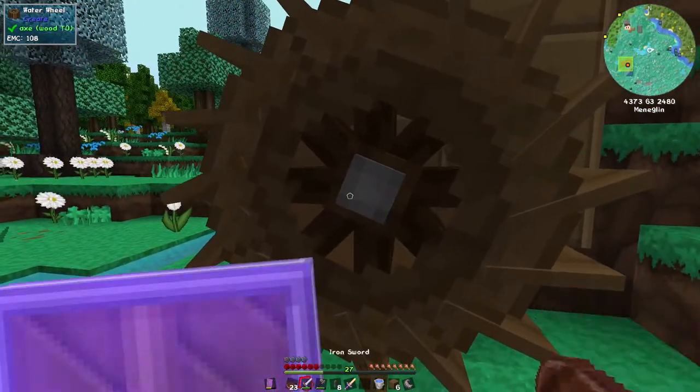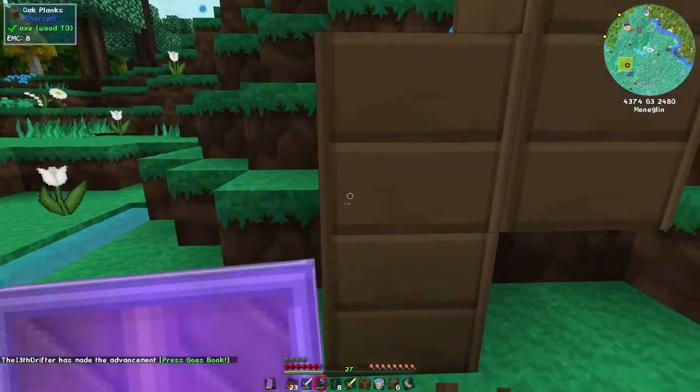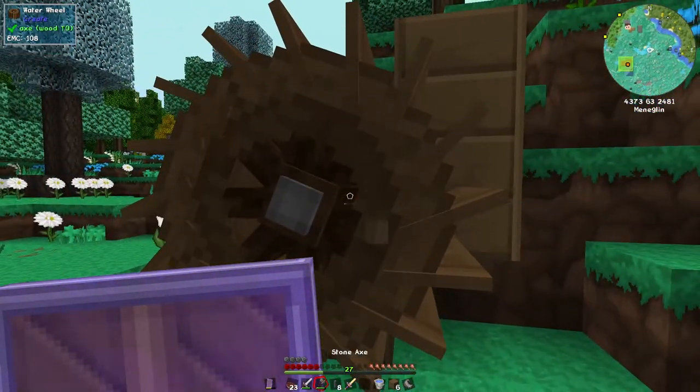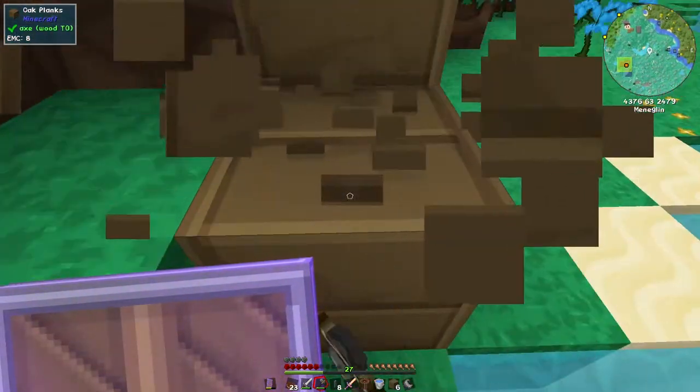There we go. One. Two. Three. Wait. Four. There we go. That's my core press brass. Okay.